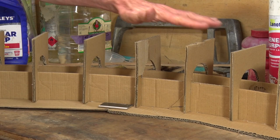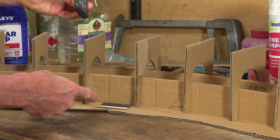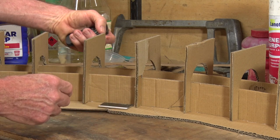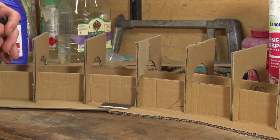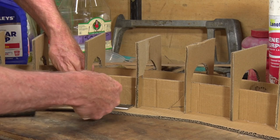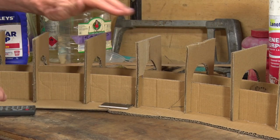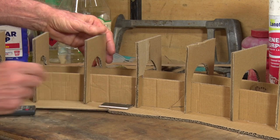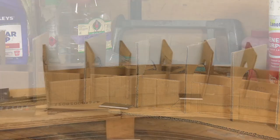Okay, I've glued all my ribs on from the other side, and rather than mark each one of these individually and try them to get to line up with the other side, these are all still loose, and now I'll just go through and I'll glue them in place like that and put our little gusset in here and do each one as I go along, and that way we don't need to mark this side. So as long as we get the other side right, and then we can come through and do this side.